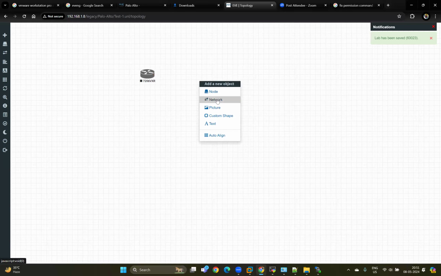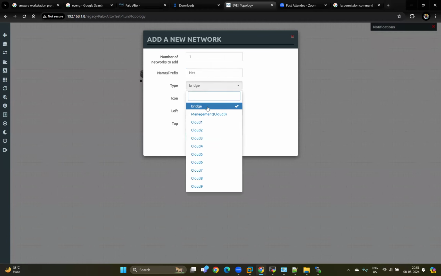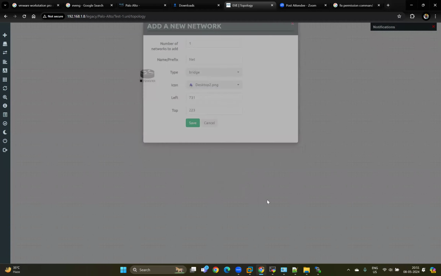The other thing is the network option. Network option is very important. So if you can see here, the bridge option, this bridge option is not exactly the same as what we see in VMware Workstation. Let me explain it again.